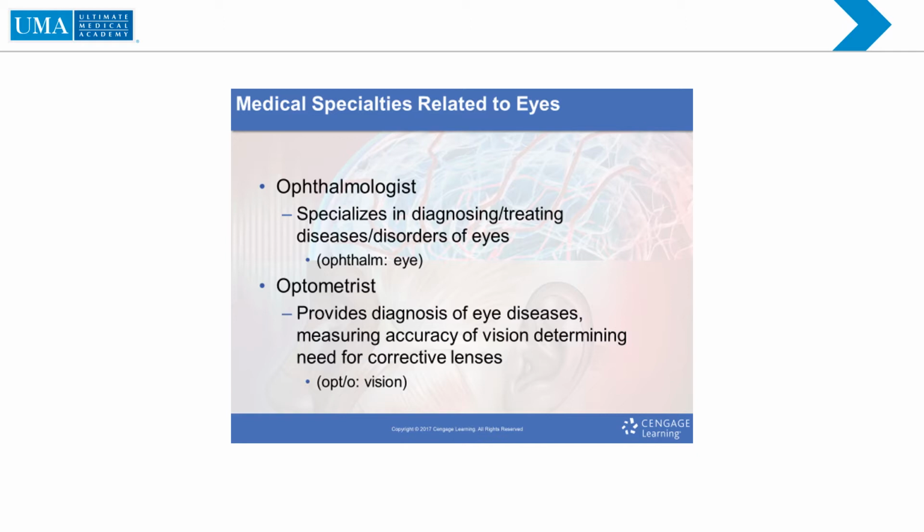For lens, we have phaco, spelled with a C as well as a K. Retina is easy to remember because it's similar to the name itself, retino for retina. The purpose of the retina would be to convert any light images into those electrical impulses that transmit it to the brain. Then we have our lacrimal apparatus, and some words for that would be lacrimo, dacrycisto. These would be accessory structures of the eye that produce, store, as well as remove tears.